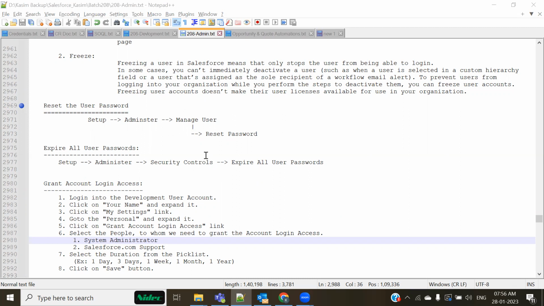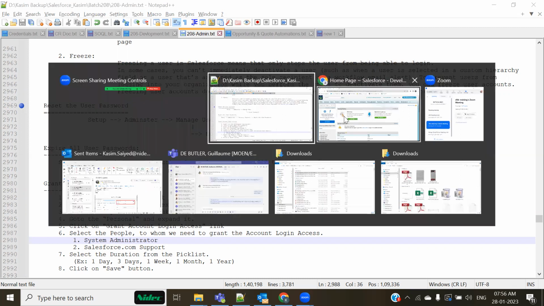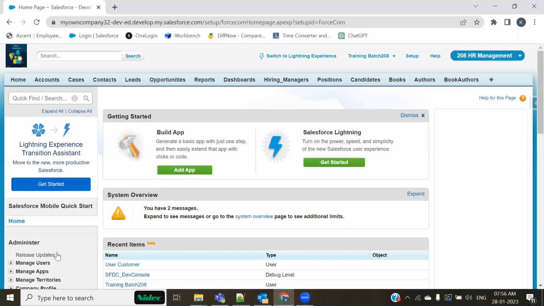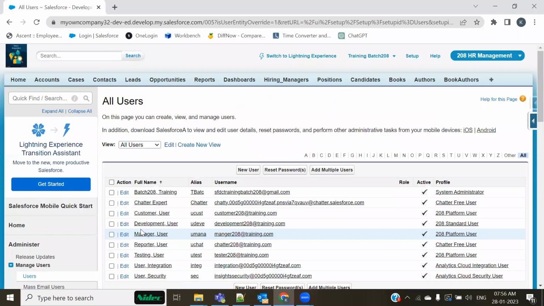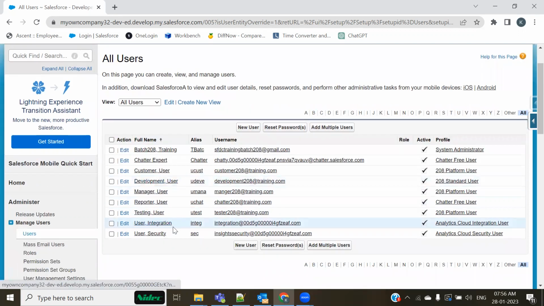Now, let me show you a few more things related to user management. Like if I wanted to reset the password for a particular user, how can we do that? And also, what is the reason to reset the password? For example, there was one user and he is facing certain difficulties with the login. The reason would be that he forgot his password. Maybe he was on a long leave. When he came back, he tried to make a login, but it was not possible. So how to reset the password in that case?